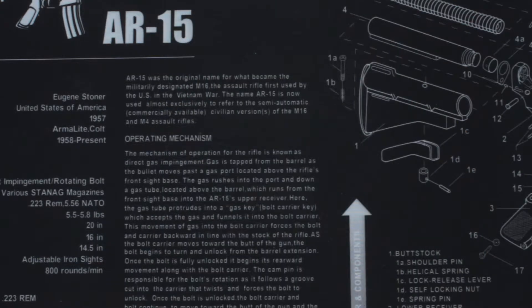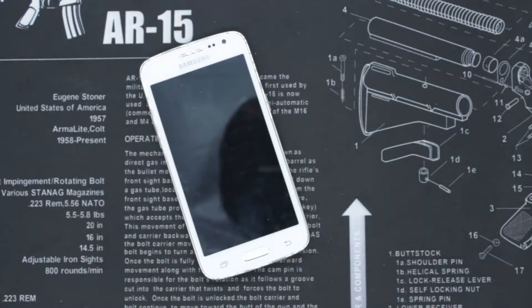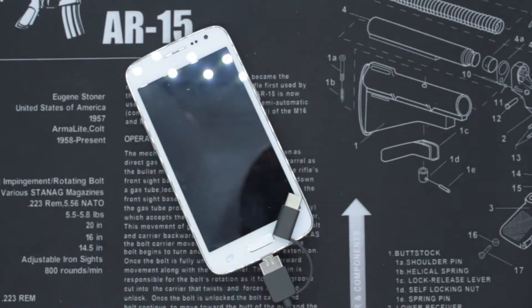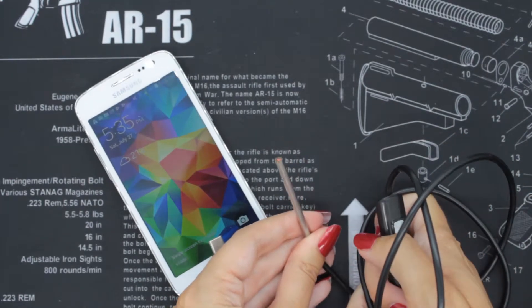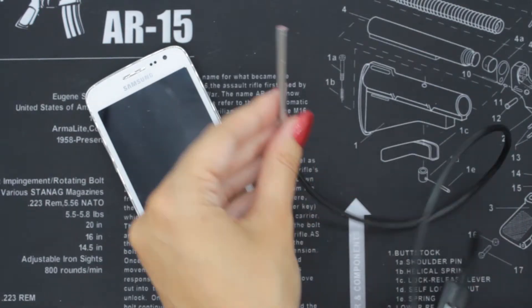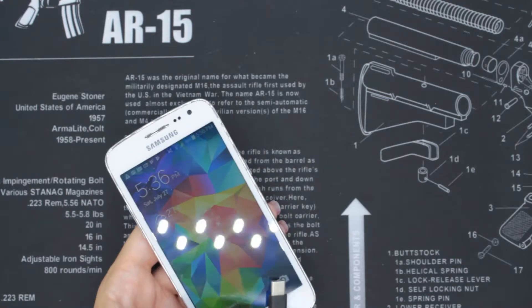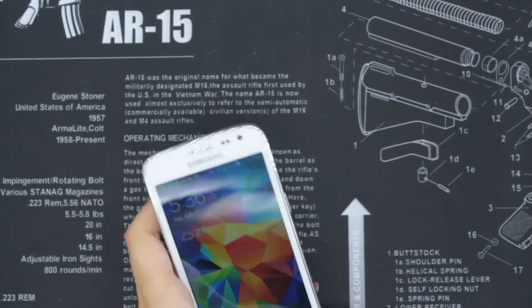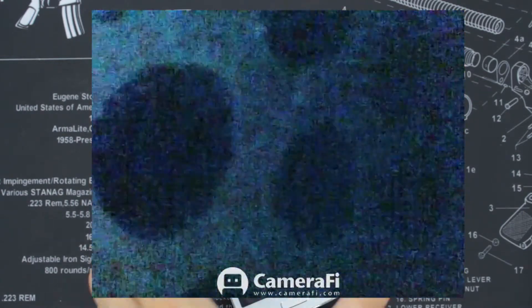So what we're going to do — I'm going to plug in the Endosnake. It's going to be a bit difficult because you will see the reflection of the camera, but I'm going to plug it in here. If I adjust this wheel, you can just see the glow of the lights. I'm actually going to have a look down a vent system. Although this is primarily being marketed towards gun owners, we're going to have a look down a vent here.